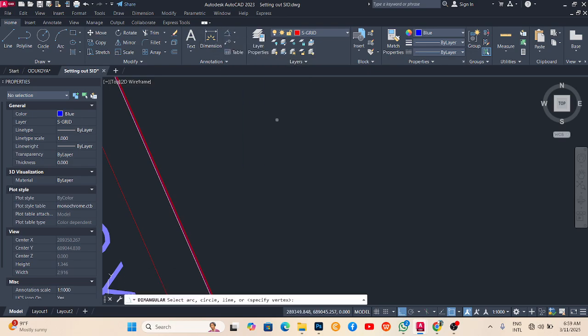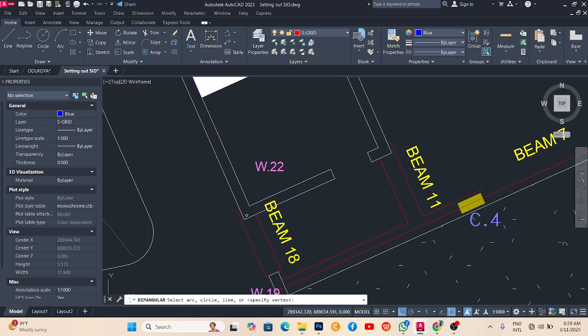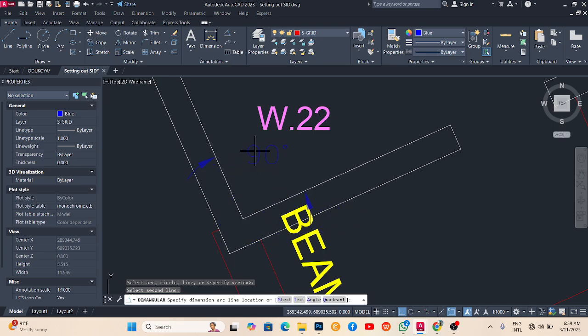Also angle, if you want to check an angle, how can I check an angle? Okay, let me check the angle of this line. So click this and click this. It brings out the angle for you. You can see this is 90 degrees. So you can always check the angle of any line with that.